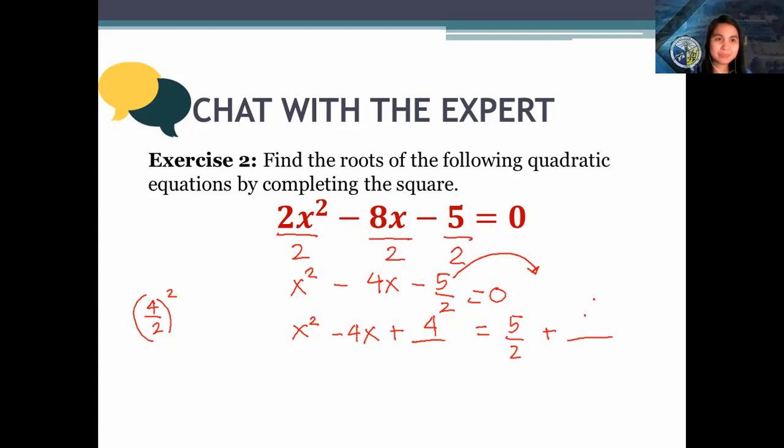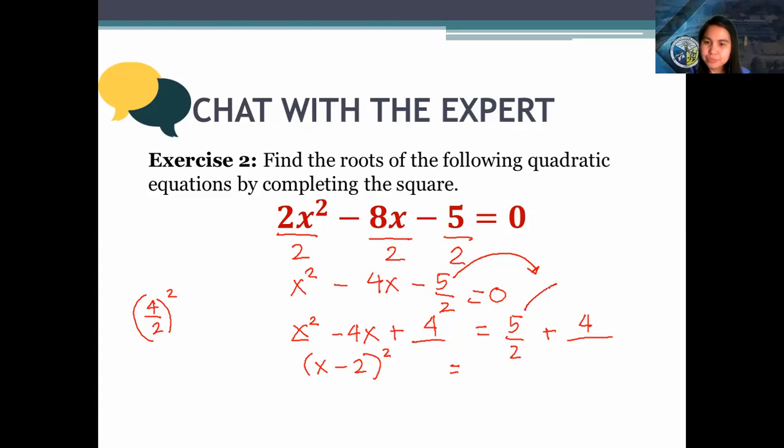Next, let's factor it out. The square root of x squared is x, minus, the square root of 4 is 2. So quantity, again, how to read this? Quantity x minus 2 squared. Do not say quantity x minus 2 quantity squared. No. Again, quantity, that's for the whole parenthesis, x minus 2 squared equals, this needs your favorite fractions.